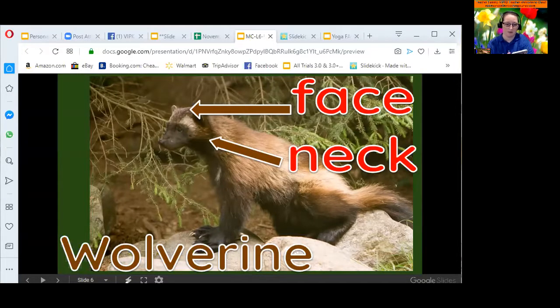It might open it in Google Slides if you have Google Slides, which I think mine did. And then you hit present on this device. It should be good to go.